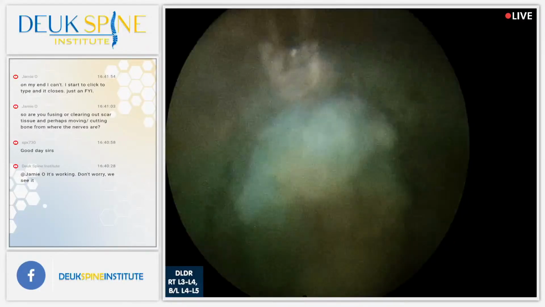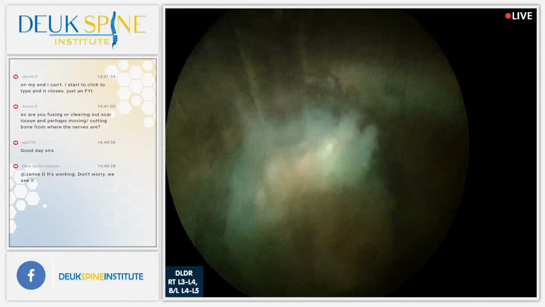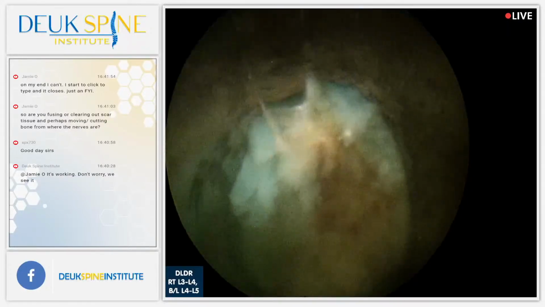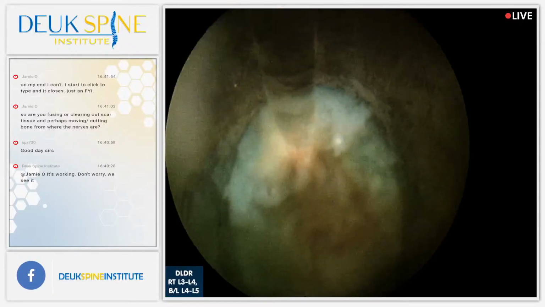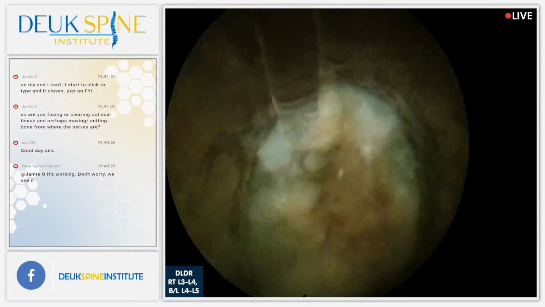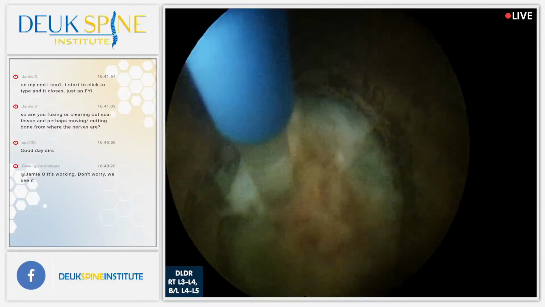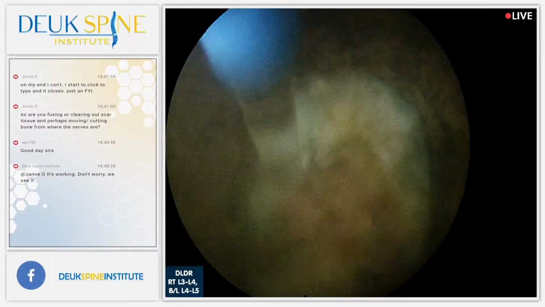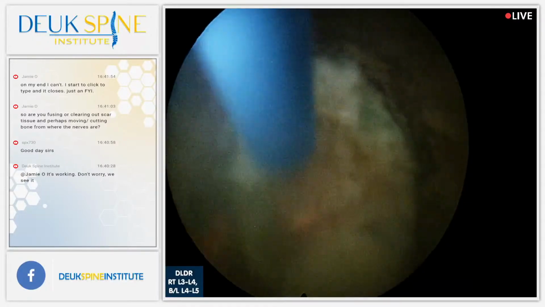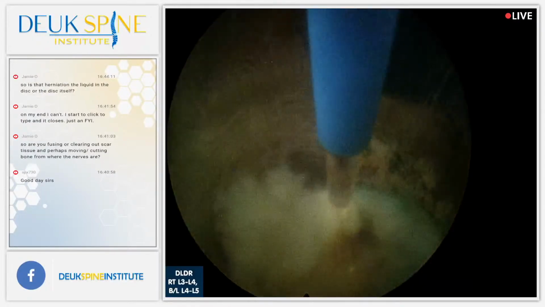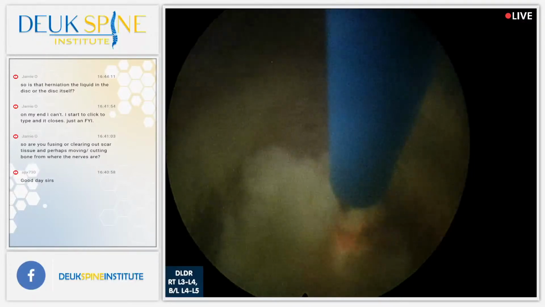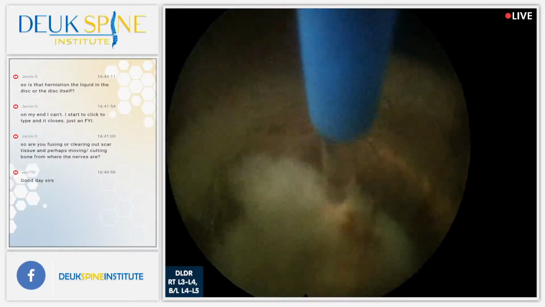Now, Dr. Davis is very interested in what we're doing with the Deuk plasma rhizotomies. So he's coming and joining us. He's normally a joint replacement doctor. So he's done hip joint replacement, knee joint replacements for his whole career. And he does them outpatient, right? Like a lot of orthopedics are now doing. So he's an avant-garde surgeon. He's got a lot of experience.